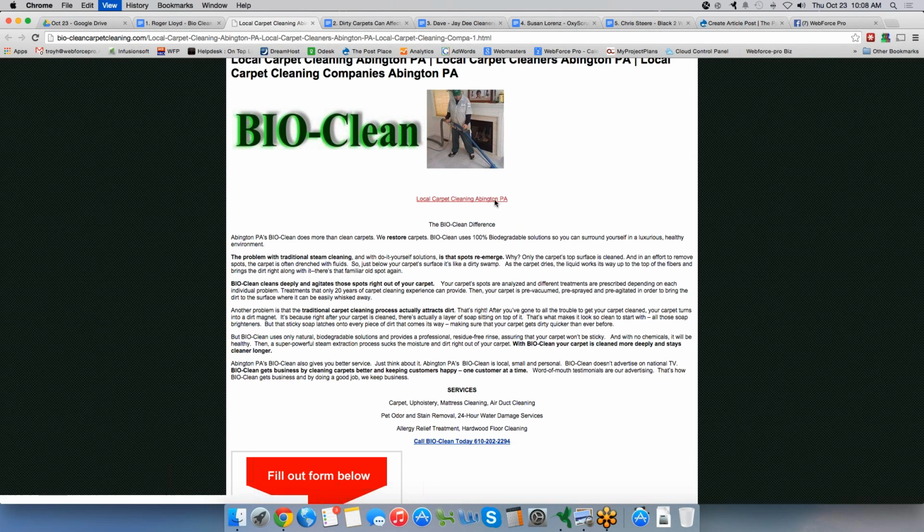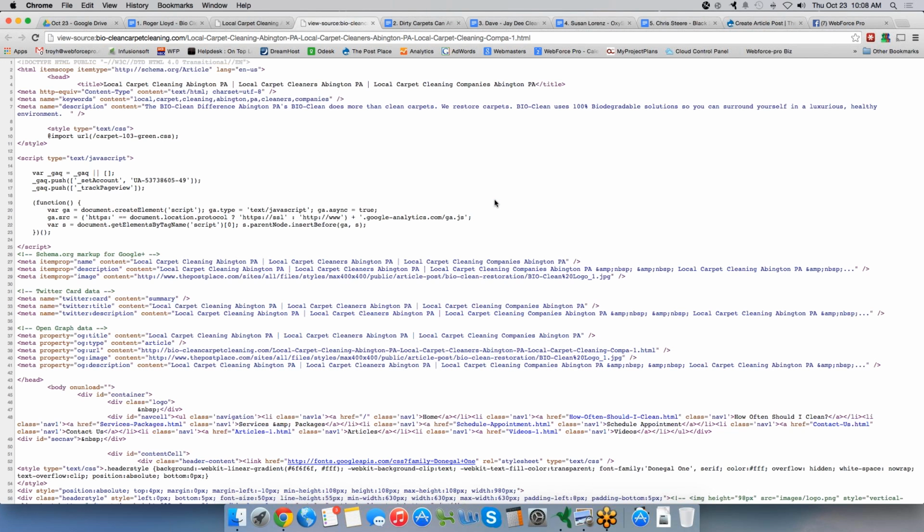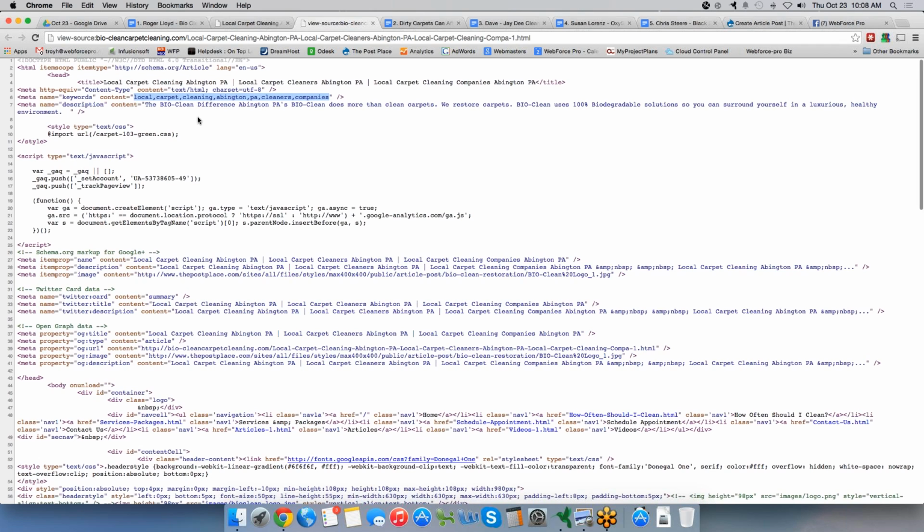And I'll actually really quick show you what the search engine sees. They don't look at the page like we look at the page. They look at the page like this, in code. So really quick, you can see the first thing they look at is your URL, then they look at the title. Then they look down at your keywords, which again, we use the keywords out of the title to bolster what we want them to rank the page for.